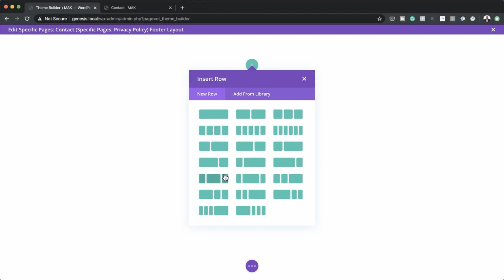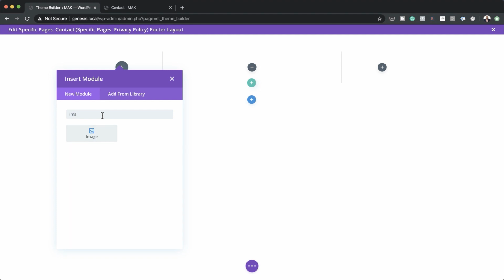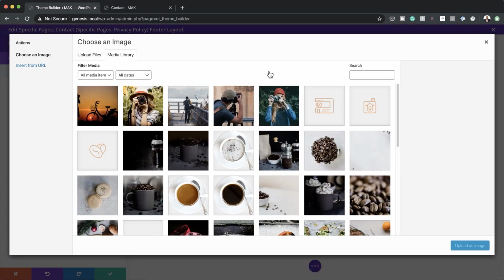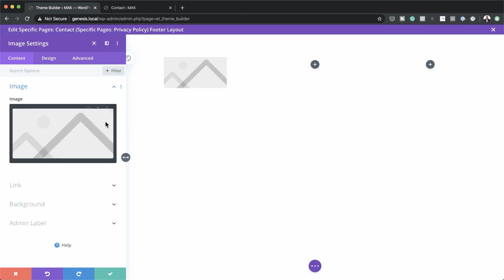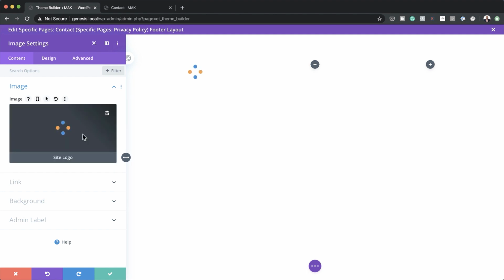So let's say for your footer, you want to have this column. And in the first column here, you want to add an image. So I'm just going to choose my image here. And let's say my image here needs to be a logo. In fact, let me close this. I can just use my dynamic here, site logo.